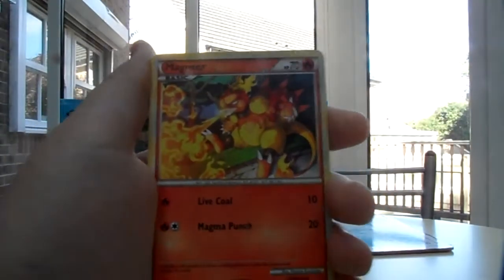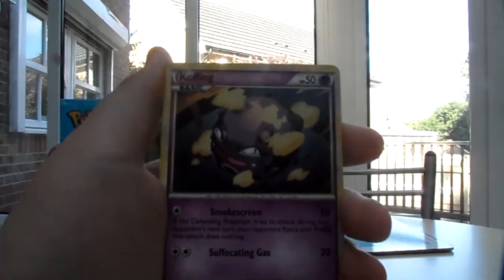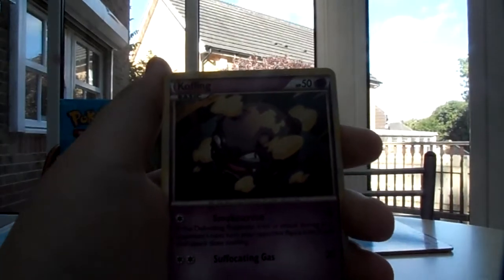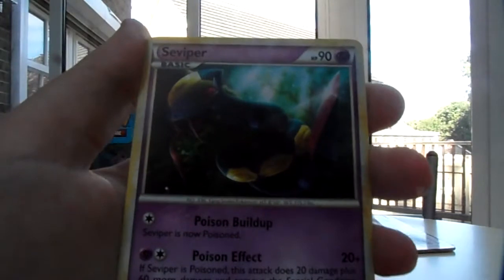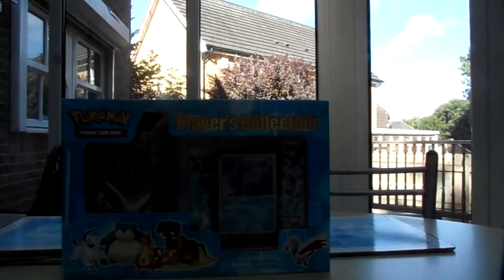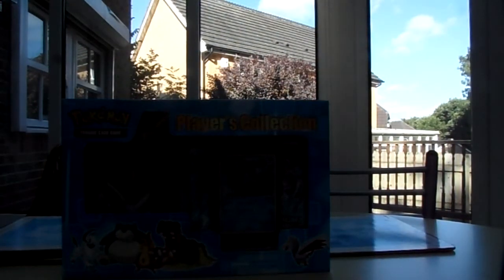Got a Slowpoke, a Magma, a Coughing, sweet, Totodile, Vulpix, Darkness Energy. See if we can get some light. Vaporeon, and a Survivor, not a Coughing. So yeah, Reverse, Riolu, and the Rare. Meganium, so not good out of them packs, but oh well.